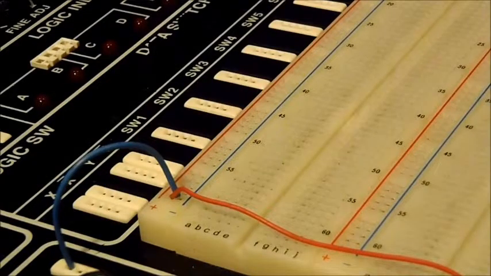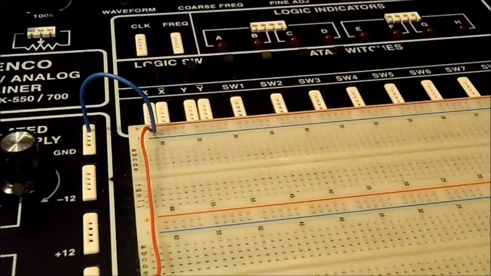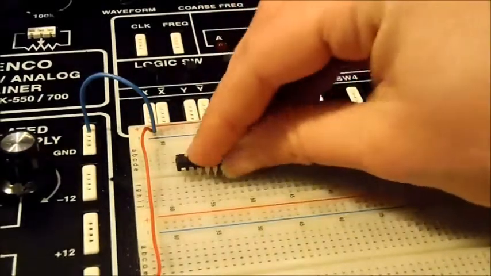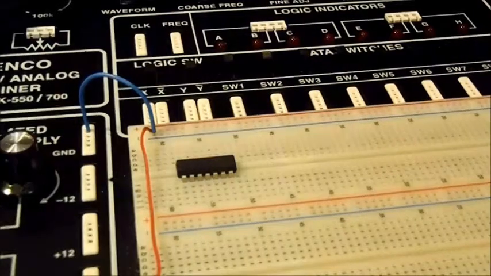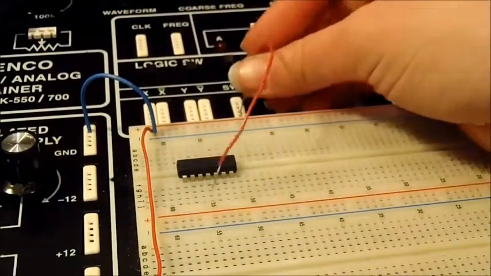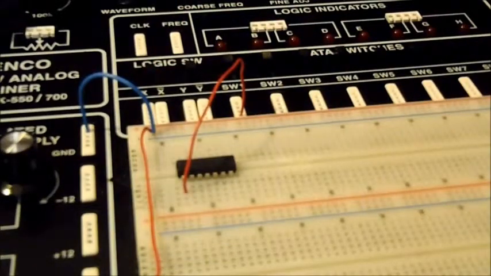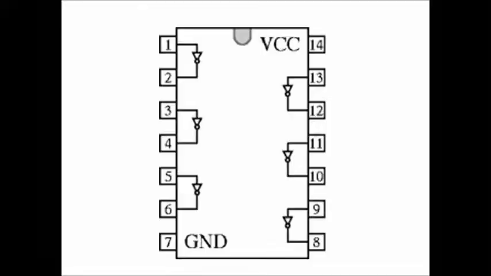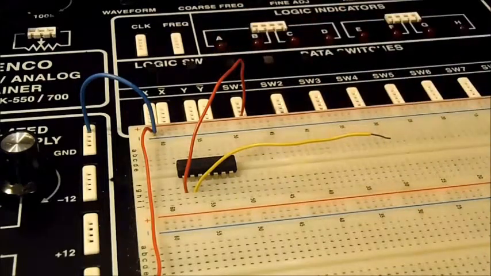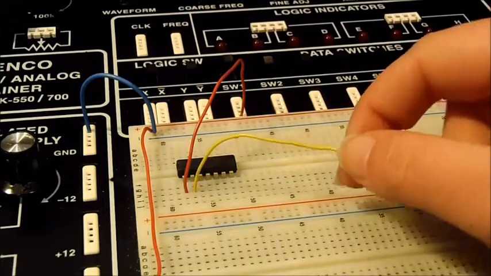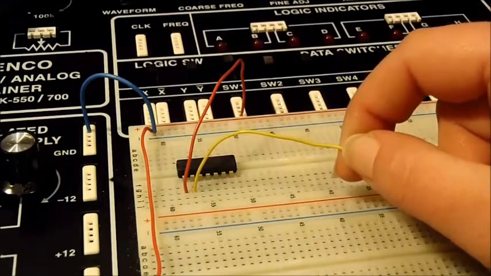Now that you've seen the diagram, we'll show you how to make it on the breadboard. The first gate you need to use is your NOT gate. This is 74LS04. You will connect switch 1 to the first input of the NOT gate. Your output will be the second, following your pin diagram. Pin diagrams show you where the inputs and outputs of a gate are. This means that every time switch 1 is switched on and gives an output of 1, whatever this wire is connected to will receive an input of 0.